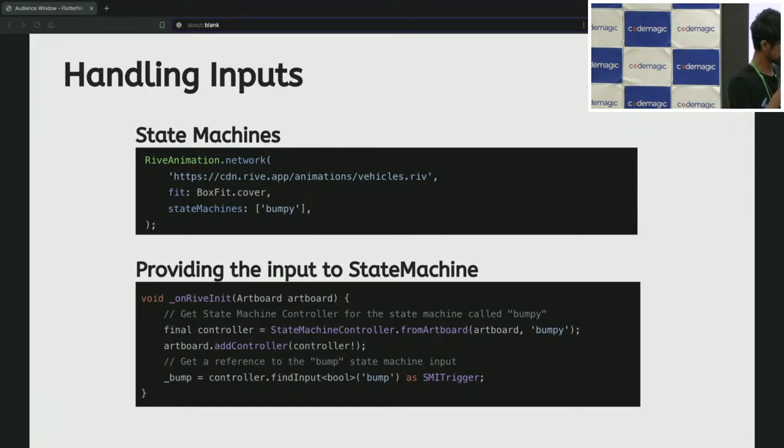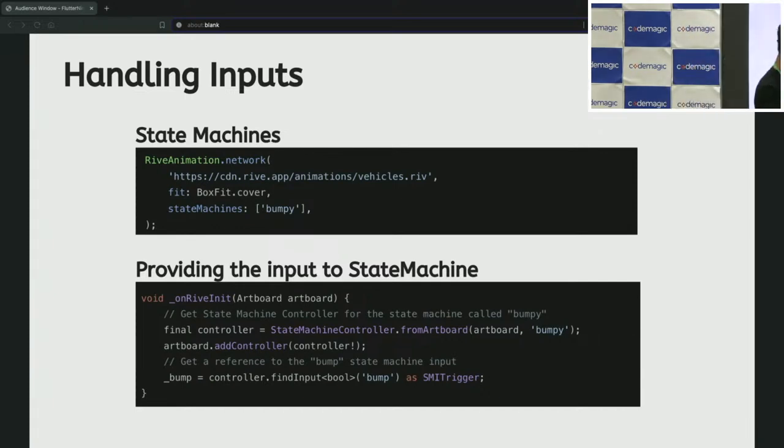So on Rive init, when your Rive animation is initialized, you give the controller a Boolean input of trigger, because as I mentioned, a trigger in itself is a Boolean that becomes true for a very short time.